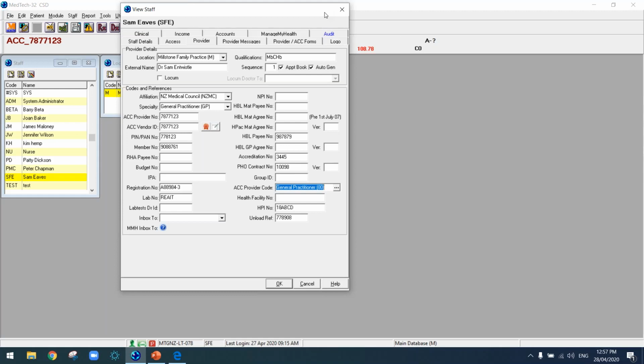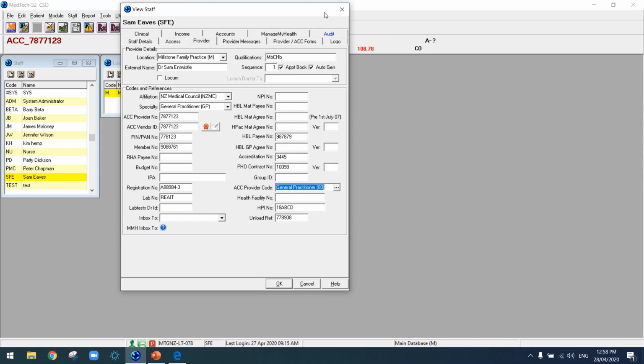In case, say, most of the rural GP practices and urgent care practices, these are the types of practices who will mostly have a non-regulatory contract number. If you are one of these non-regulatory contract providers and you didn't receive a mail from ACC, it might be possible that they sent the email to a staff member who may not be working for you anymore, or to an email address which is not valid anymore.